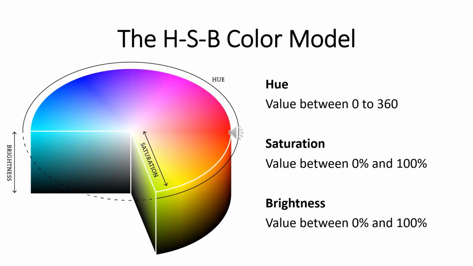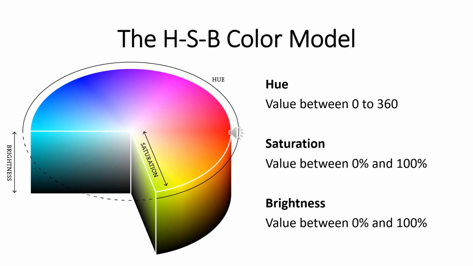If we rotate clockwise around that cake, for example, if you get to the 60 degrees, that's going to be a yellow. 90 degrees will give you a green. 180 degrees will give you a blue. 270 degrees straight up at 12 o'clock is going to give you like a violet. And then if we rotate all the way back around to the 3 o'clock position, we now have a value of 360 and virtually the same red as we did at 0.